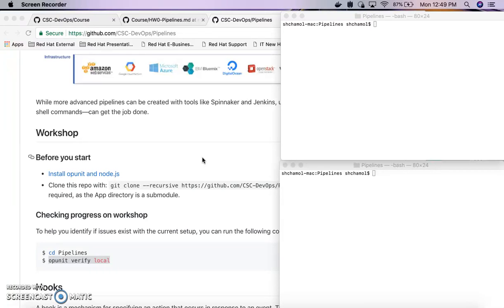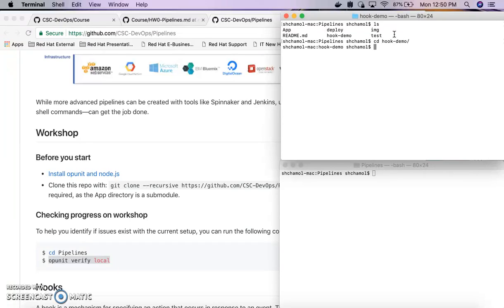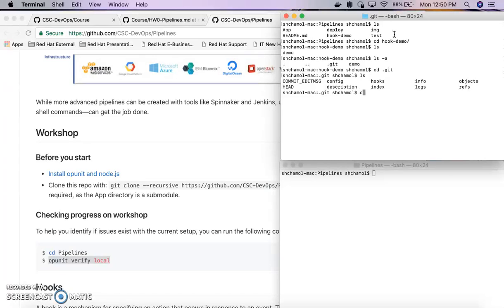Before that, I just want to show you the use of Git hooks. I already have a demo ready for that. If I go into my hook demo, I have this hidden folder called .git, and that has the hooks for me.